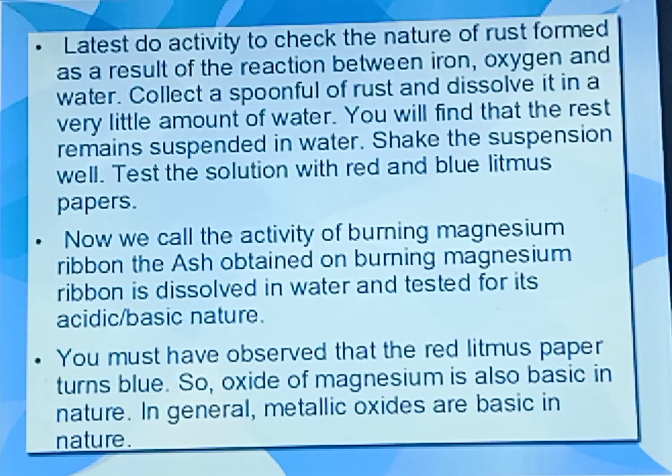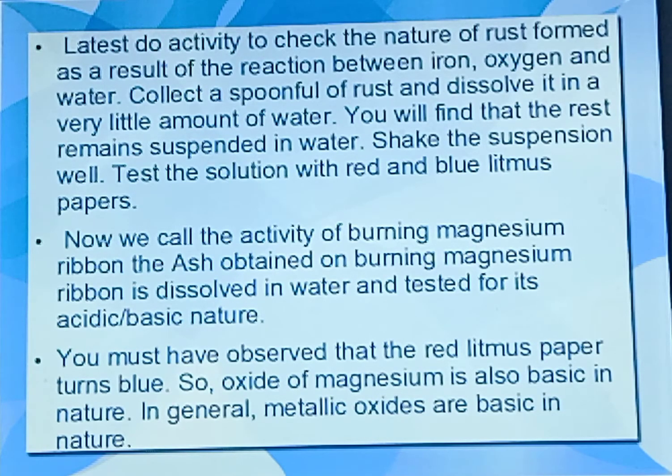Now we recall the activity of burning a magnesium ribbon, and the ash obtained on burning it. The ash is dissolved in water and tested for its acidic or basic nature. When the ash is obtained after burning the magnesium ribbon, it is dissolved in water and tested with red and blue litmus paper to know whether it is acidic or basic in nature.